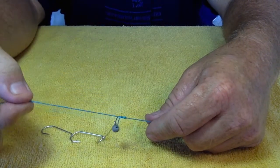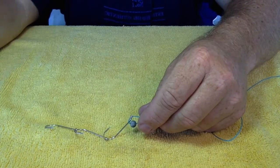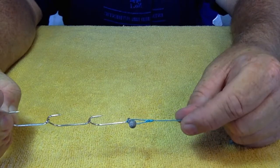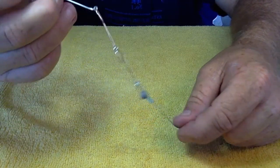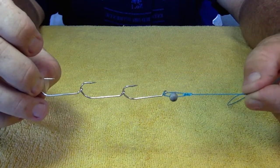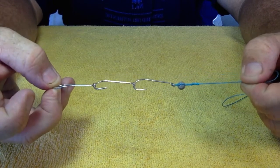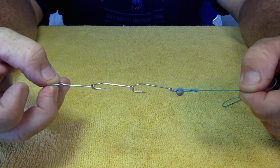Remove your tag. There you go — the tag's removed. You can see the sinker's going nowhere; it's caught in that loop. Absolutely lethal setup that one. Great for small snapper, excellent on bream, and good for flathead. There you go guys, that's it from me today. The loop knot that contains a little sinker, on a gang of three 1-0s, with one of my favourite baits — the baby pilchards.